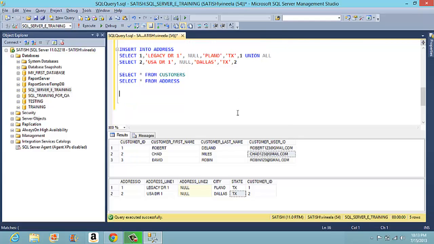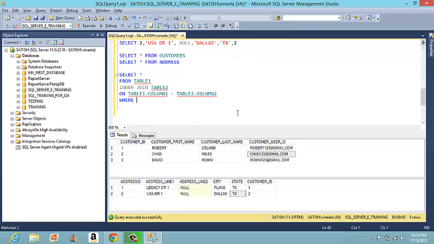The syntax for that is select star from table 1, and if you are using inner join, table 2 on table 1 dot some column, whichever defines the relationship, is equal to table 2 dot some column, and then you can have a where clause to filter your data.